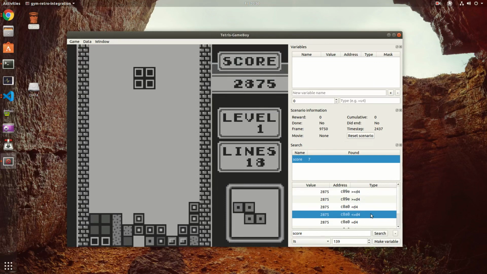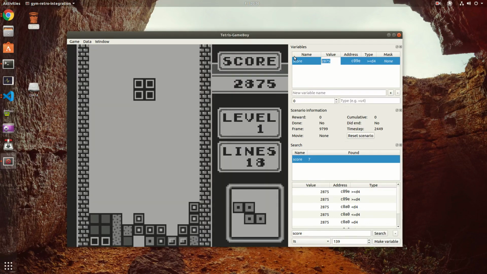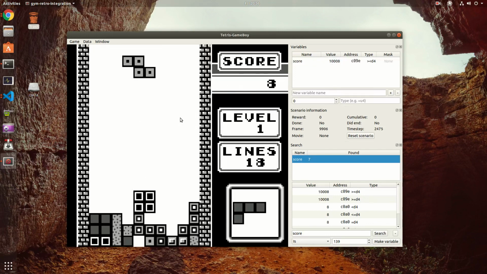So my guess, let's start with this one, make variable, and we can change the value to 10,000 and see what happens. Score of 10.